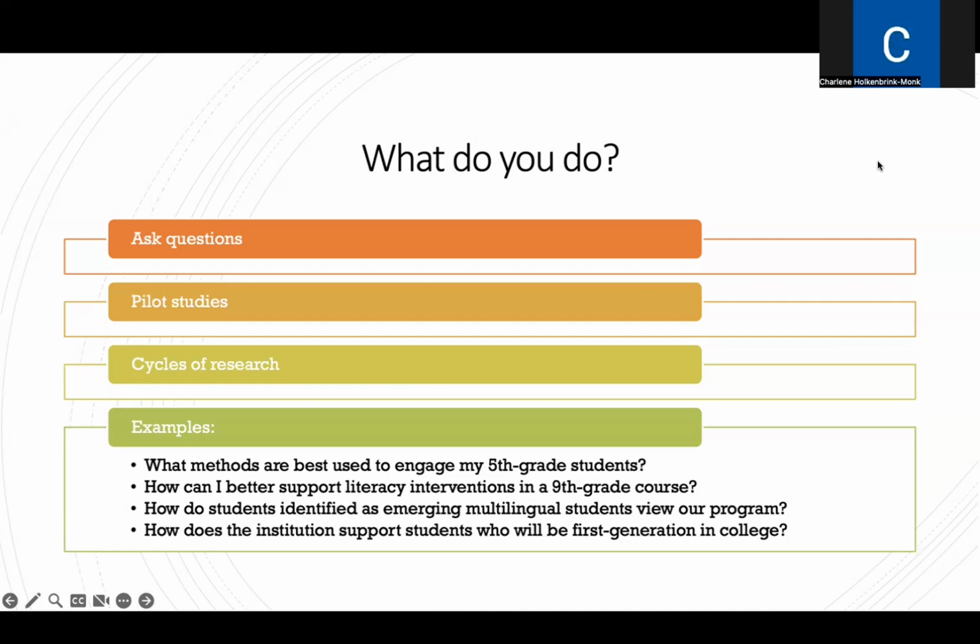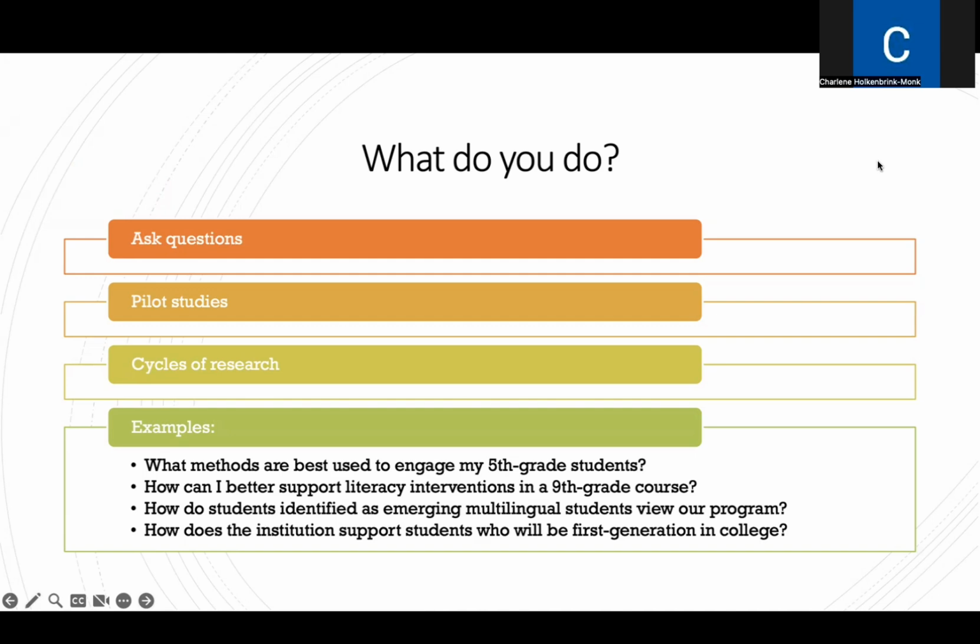There are pilot studies sometimes involved with it, which is you have a study and you do it for a smaller scale group of folks. And then with that, you implement it in a larger scale. So my dissertation was the result of several pilot studies that culminated into a larger study. In a lot of action research, especially some schools of thought, the idea is cycles of research. So for me, I like to call them pilot studies because they may not be a cycle of research.